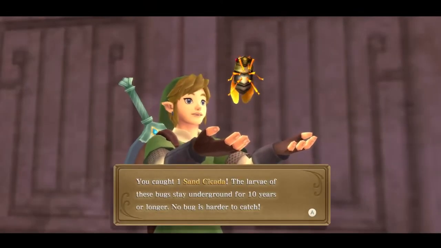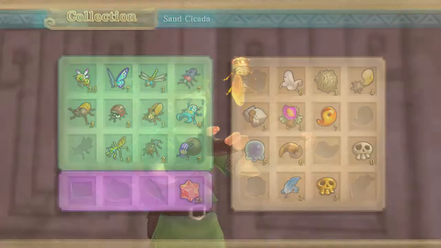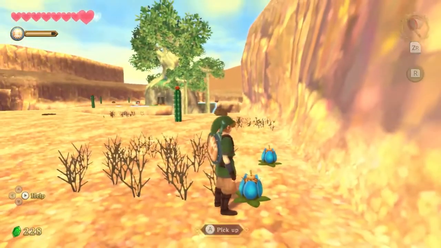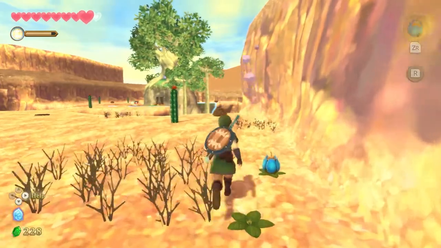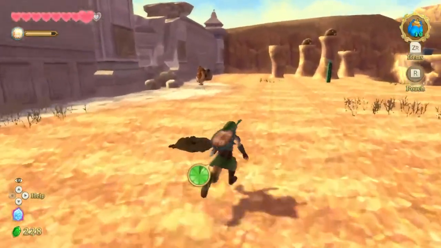The sand sea cicada or kikata? I'm gonna say cicada. Very cool. So that's another unique bug to this area. Looks like that's the only one. Do I need more bombs? Yeah, might as well. Always take the time to fill your bomb bag.